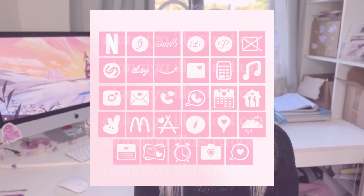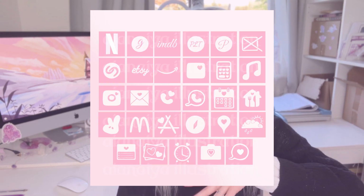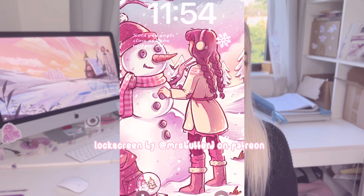I do have a Stardust tier, which is kind of like coloring pages, phone wallpapers and things like that. On that tier you will get the 4 wallpapers that I'm doing for December, but you won't get the icons. The icons you would have to be on the Moonlight tier and higher to get those rewards. I also made 3 widgets included in it, and I made a GIF lock screen widget, which was really cool. I learned all the stuff from Sleepy Days, which I think I mentioned in my last vlog.